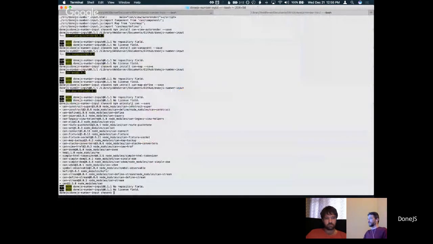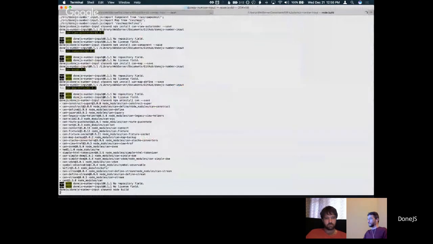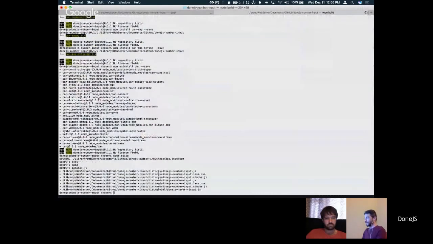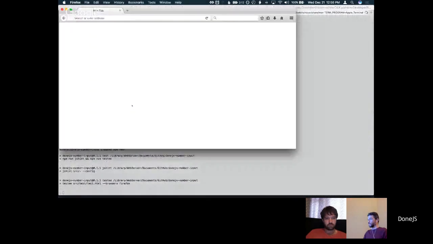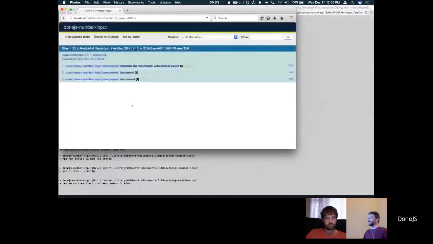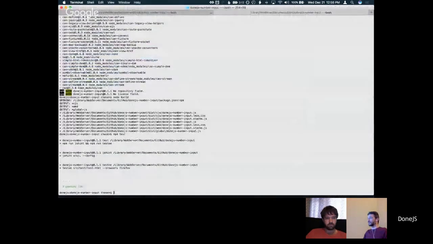Let's test this. We're going to run our build script, make sure that it can build our plugin, and it still does. And we'll run npm test to make sure that all of the tests are passing. I'll launch Firefox, and hey, they're all passing. So now we're using all of the broken up modules instead of the main can module, which means it's going to be a lot easier to upgrade those independently and not bring so much code into your project as well.